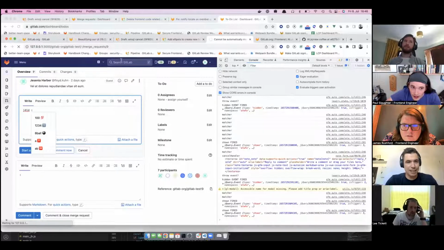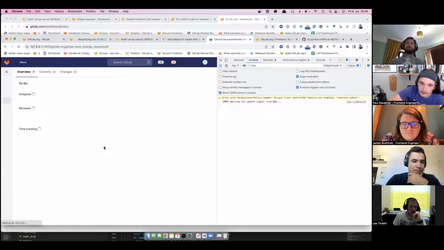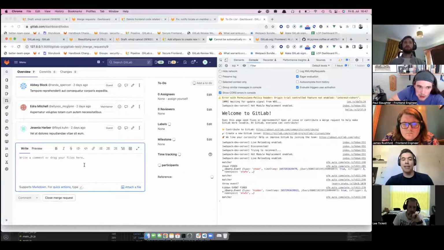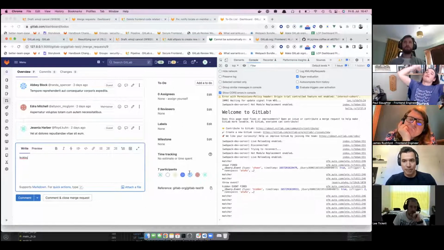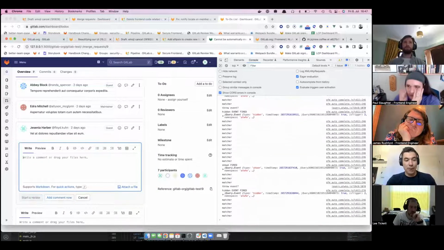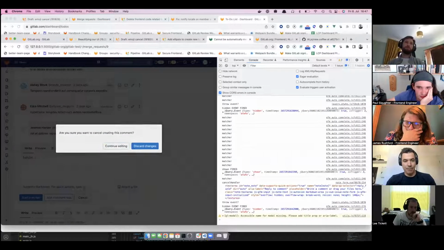So this is going to be a merge request, and that might be a good spot to start. Let me just reload the thingy. This might be because this one does not have the modal, at least. So if we're just going to be adding a new comment, on escape, nothing will happen. That's the thing. I'm now pressing escape a couple of times. There is no modal when you're just adding a new comment. That's why we're not running into this issue. But when you're actually responding to an already existing comment, then we are still running into it.